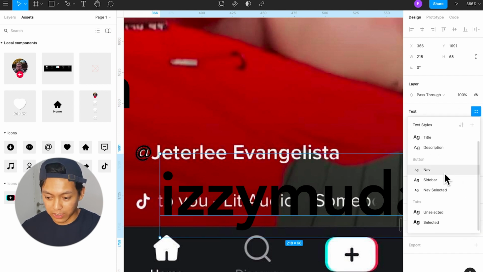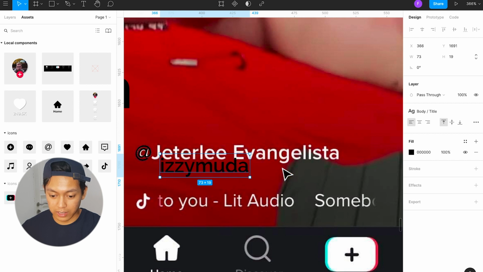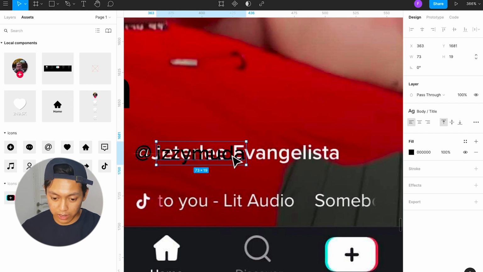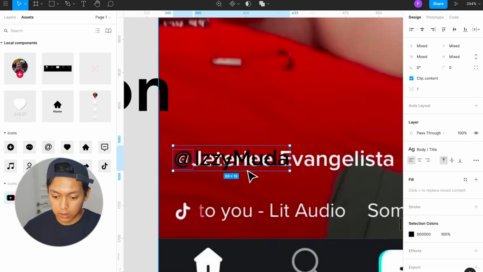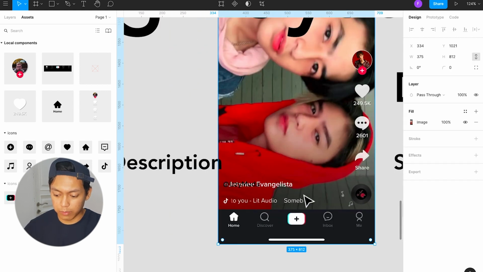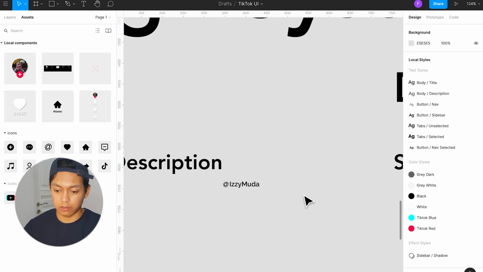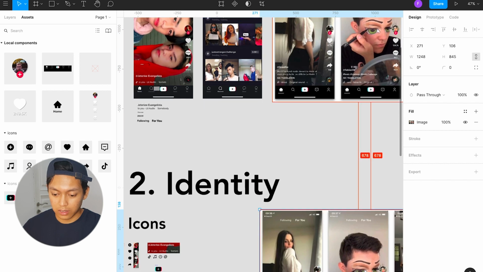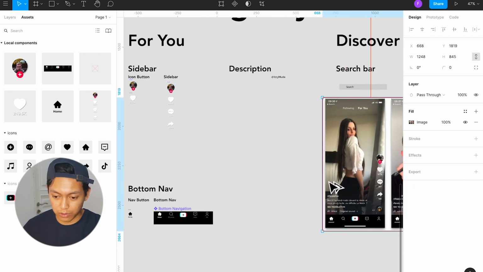So yeah, we already set this text style to body title, so I just put that in and align this properly. Now, actually, it's probably best that we use the other reference. So, this is the good thing about having multiple references. You can change it up if you feel like it.